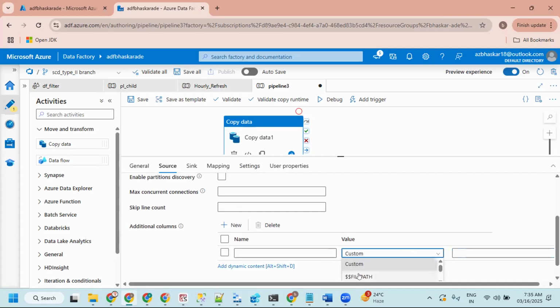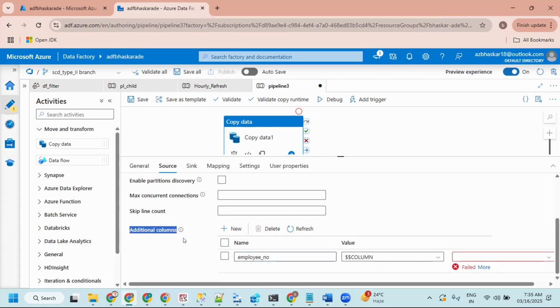Okay, so column is going to take the same existing column, you can duplicate if you wanted to. So let's say, for example, employee number, I wanted to give 2 times. Then you can give it, just for understanding, from an interview point of view only. In my case, I did not come across this at the time of working, but there is a chance to ask some questions in the interview. So you should be aware of it. So that is about this additional column, so we can add it.